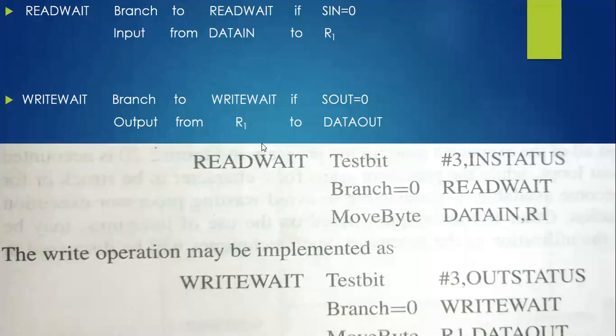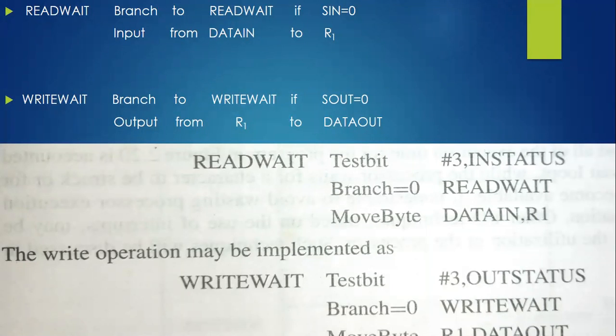When they ask in your exam, you need to write that block diagram, and discuss the issue: what the processor is facing while reading the content and while writing the content, like S in and S out. You need to discuss the advantage of using S in and S out. S in equal to 1 means what? S in equal to 0 means what? That you must remember. Then S out is equal to 1 means what? S out is equal to 0 means what? These all things should be explained properly.